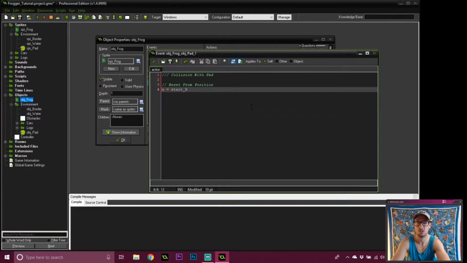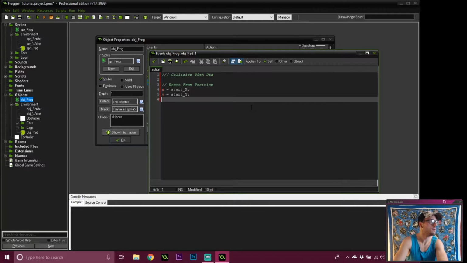My screen resolution is pretty terrible because I have a really bad monitor, so if the underscores look like dots, if it breaks, try it with an underscore. Dot is usually going to be when you have an object and you're accessing a bit of information within that object. Like if we did object frog.x, we can get the x coordinate, but start_x is just a name, it's just a string. So y is equal to start_y.